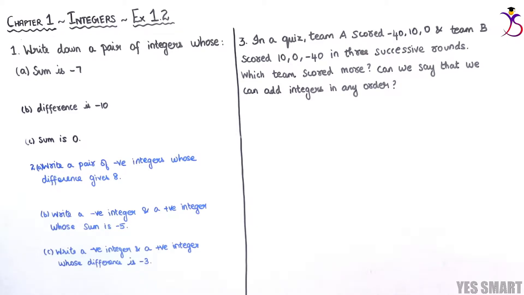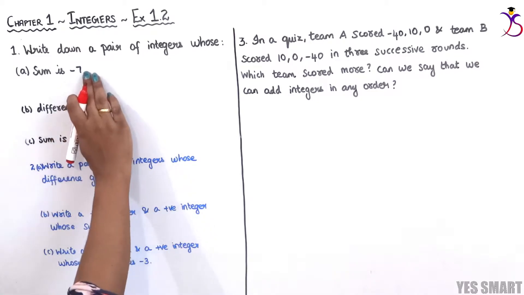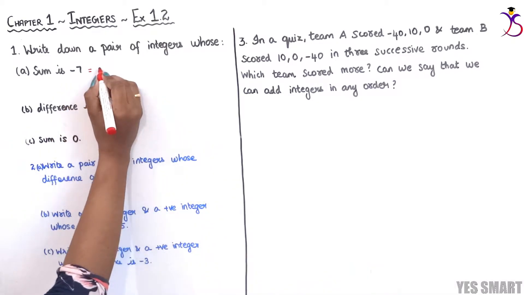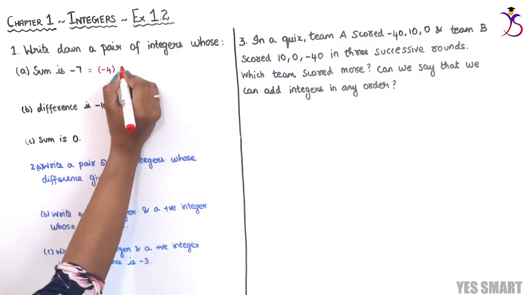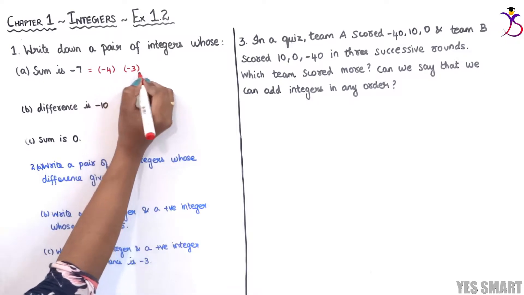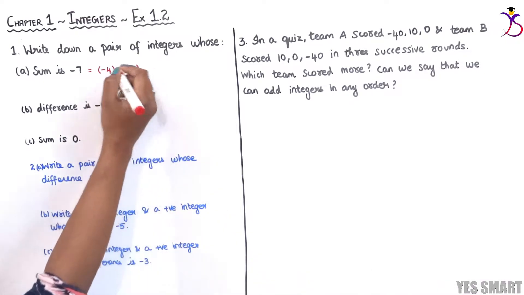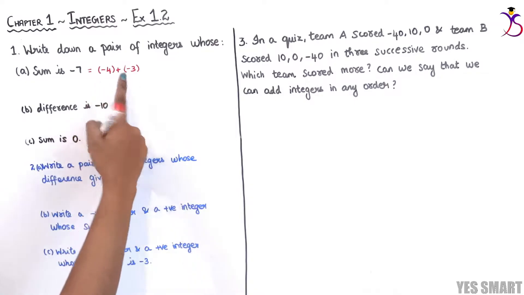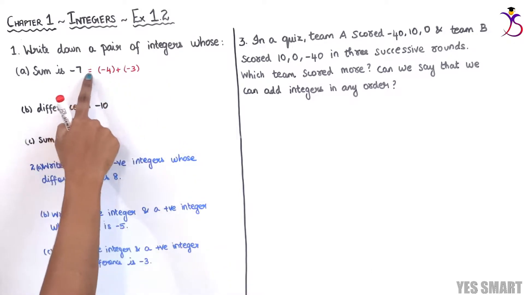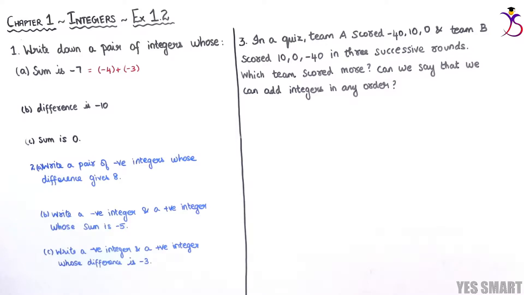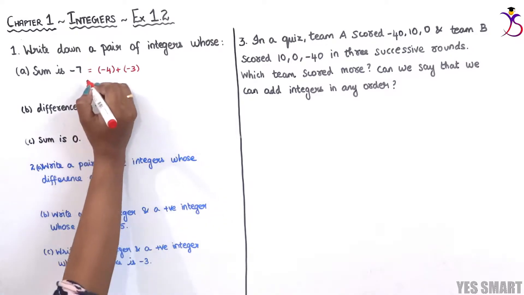We are supposed to write a pair of integers whose sum will be minus 7. To split 7, we can split it as 4 and 3. The final answer should be minus 7, so the highest value should carry the minus sign. It should be minus 4 and minus 3. Since it is plus, we won't change the sign — minus into minus plus — on adding we will get 7, and the greater number sign is minus.